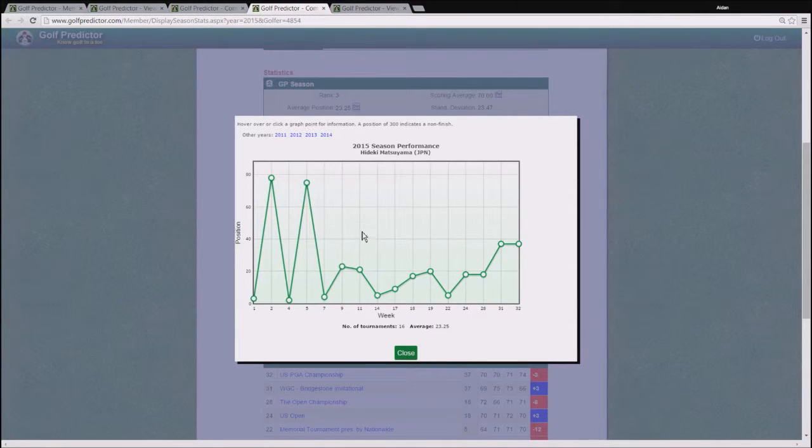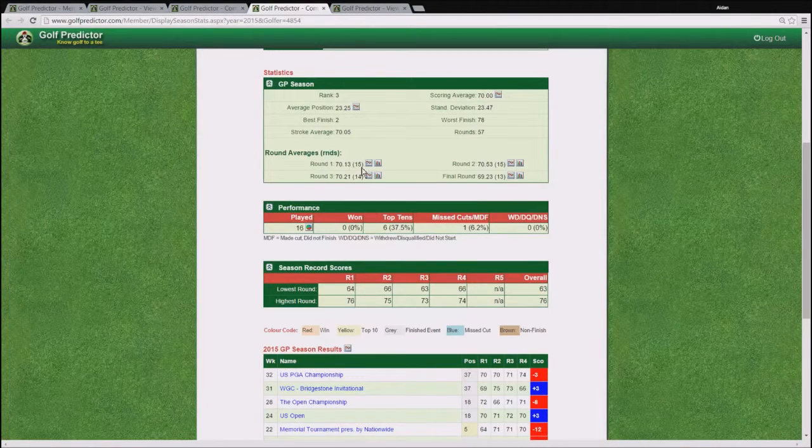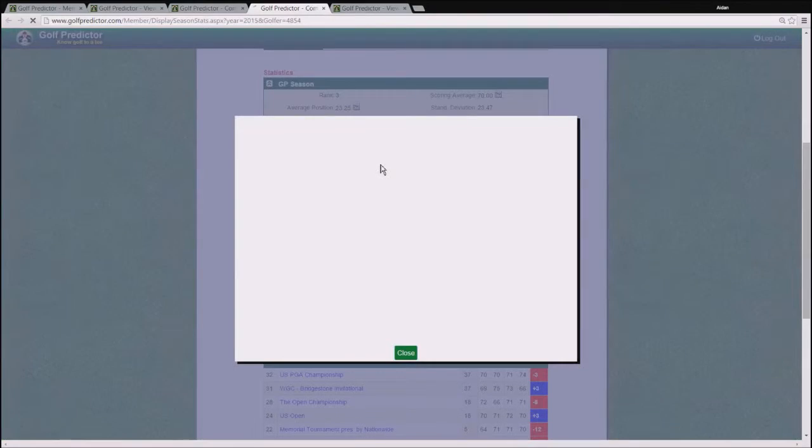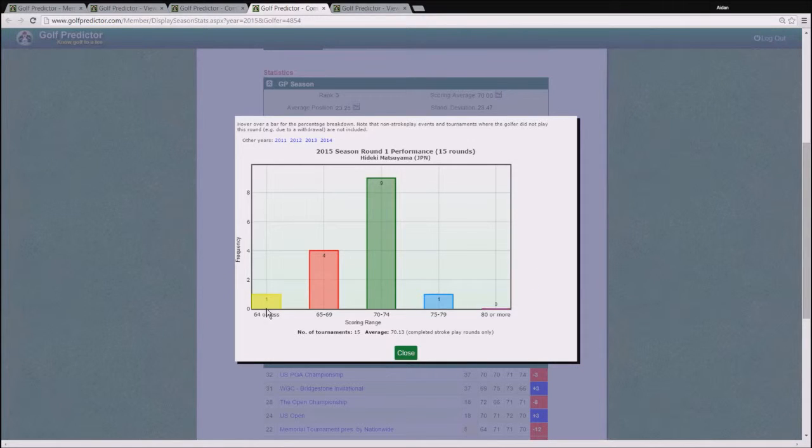In this particular chart is his average finishing position, or his finishing positions this year. It's got the average finishing position underneath. You can also see charts for his round scores, including a distribution chart, which we'll click on there. So you can see this is a nice normal distribution for any stats junkies out there. Most of his first round scores are in the 70 to 74 range, where he's had one very good one, one pretty bad one, and 4 pretty good ones. So that gives you a breakdown of a score. Again, you've got the first round average there and the number of tournaments underneath.